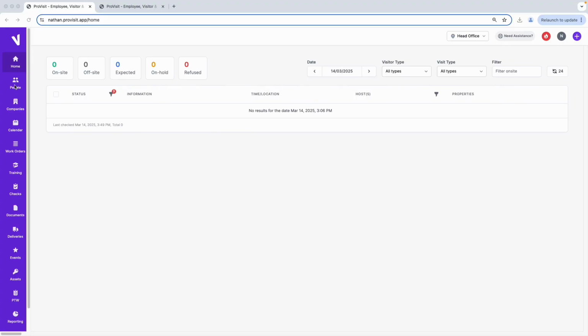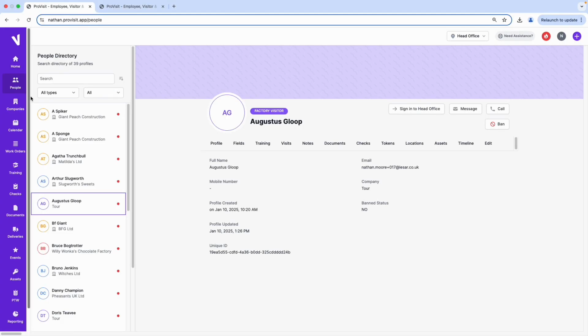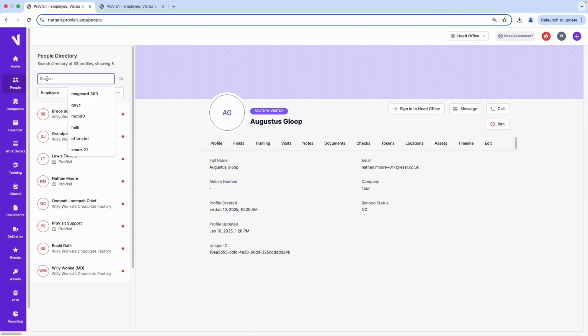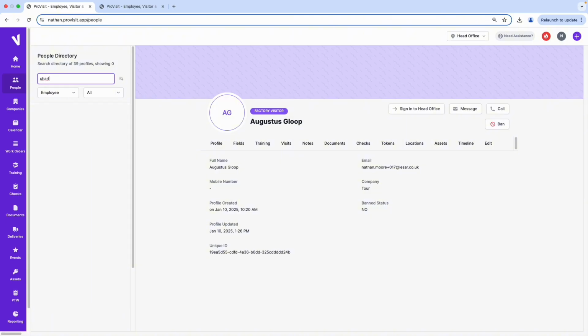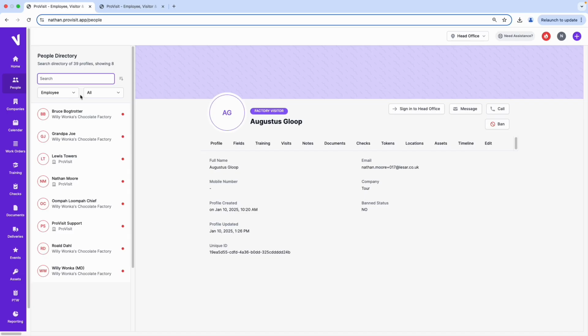Our demo build is based on Wonka's Chocolate Factory. In this scenario, we want to set up Charlie Bucket as a new employee, create his profile and grant user access. We just need to check if he already has a profile in our system. Check by selecting Employees. Then search by the name Charlie. As typing starts, we can see that no profile for Charlie currently exists. This means we can create his profile and set him as a system user.